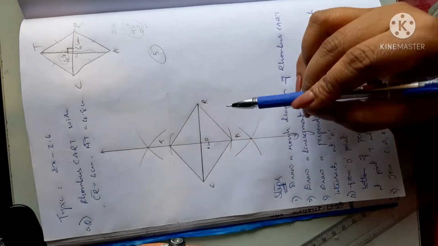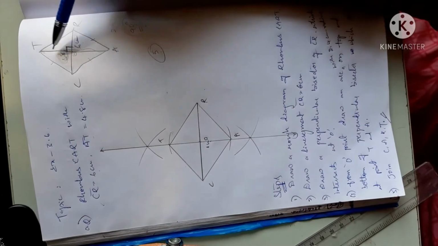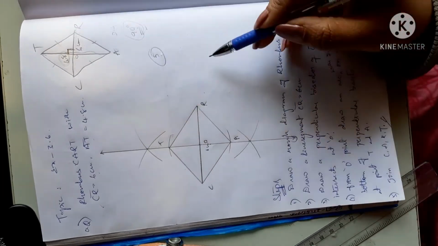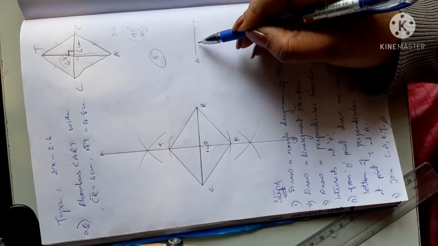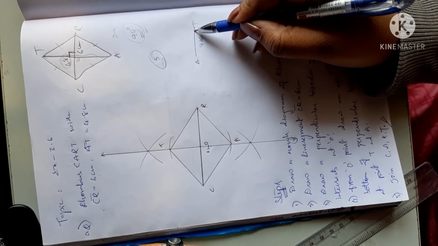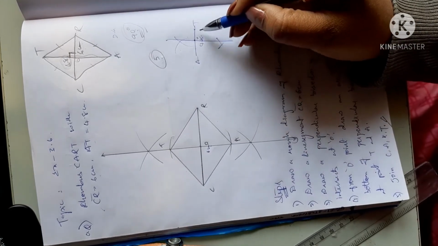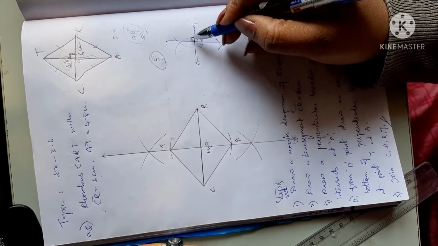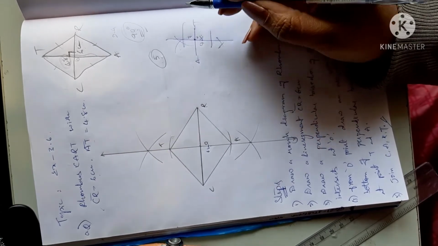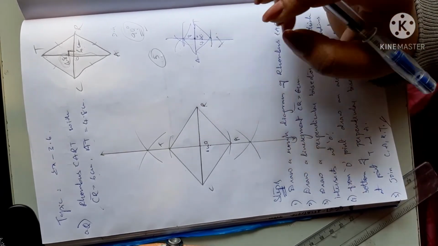Now what I want to explain is, here we have taken 6 centimeters. You can take even 4.8 centimeters directly. AT also 4.8 centimeters, what we call a line segment. Now from this you can draw the perpendicular bisector. Name it as O. Now from O, the other diagonal is 6 centimeters, right? From here you need to take a 3 centimeters arc, and from here also a 3 centimeters arc. Like this also you can draw. You can take any diagonal as a base.